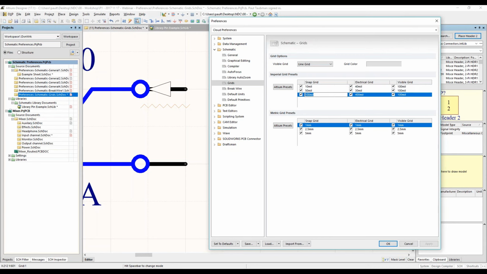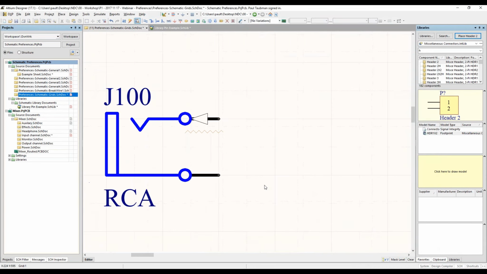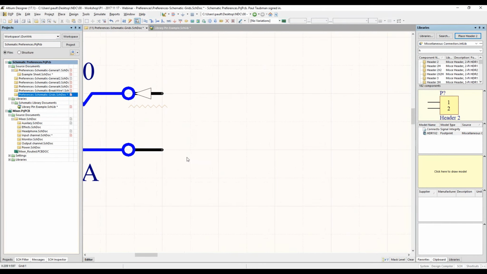Now for this example over here, I've actually put in 400 because I'm going to exaggerate this. What I'm going to do is place a pin, and place a wire. And 400 is basically 4 of these clicks here. So there's 1, 2, 3, 4 of them. And what you're going to see is as I get closer to the wire, once I pass this 4th click here, it's going to instantly jump me over there. And that will show you how the electrical grid works.